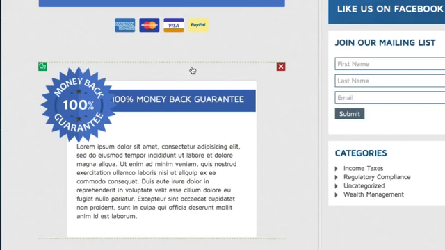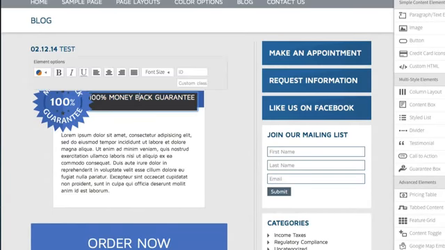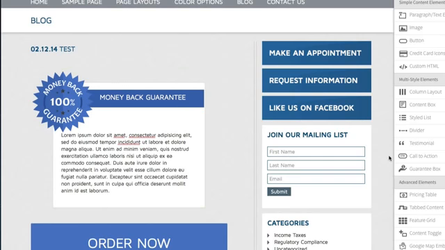There we go. That style kind of fits with the website that I'm doing this on. Now I want to reorder this because I'd like my guarantee box above the payment button. There we go. It's all rearranged now. If I want to edit any text, all I have to do is click on it and all my formatting options appear. Above that, why don't I add a testimonial?